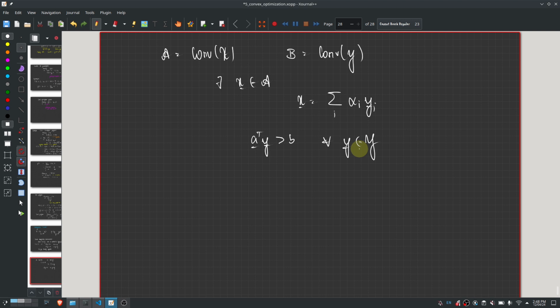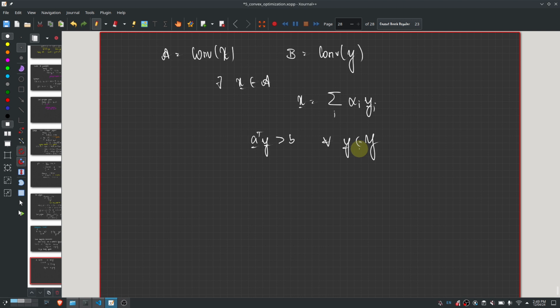If we take two points from X, they are on the same side. Any point on the line joining the two points will also be on the same side, because if you take two points, one will be closest, the minimum will be closest. The closest is on the side of X, then any point on the line is on that side. You're right, you're going along the right direction.